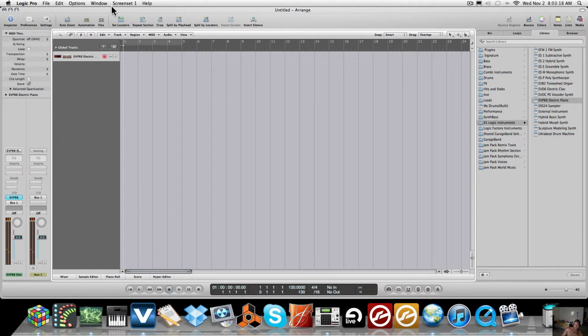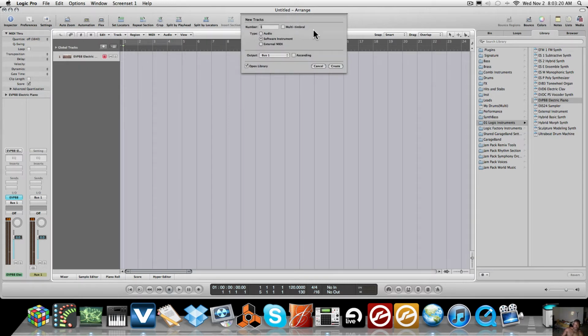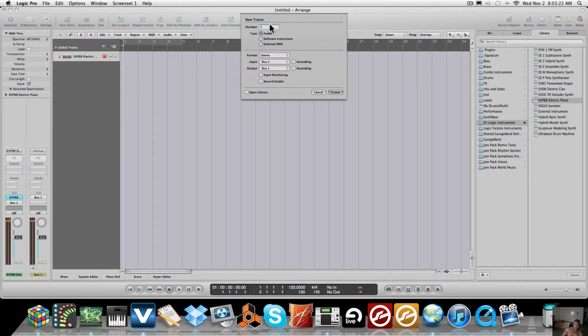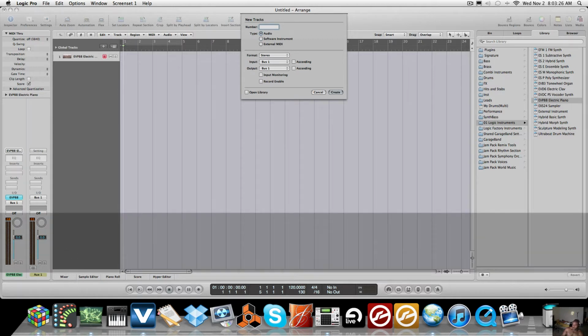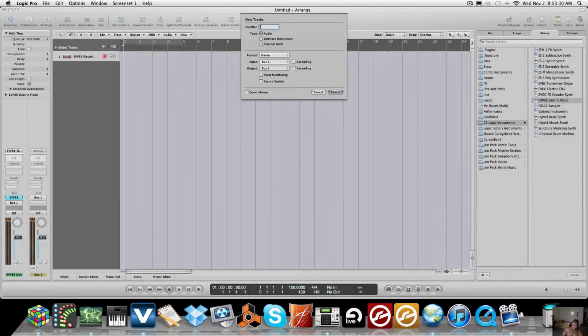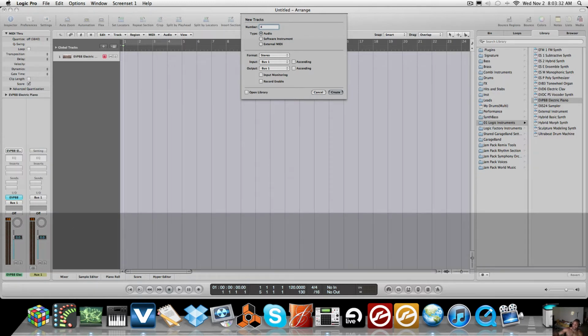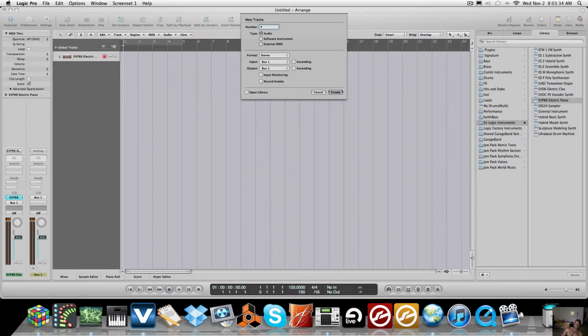All right. So another thing I want to do is create another audio track. I'm going to create 4 of them, but you can actually create 24, because you have 3 different banks and 8 faders, so you can have each one of these set up to a different track if you wanted to.